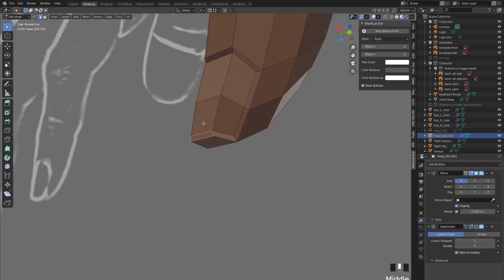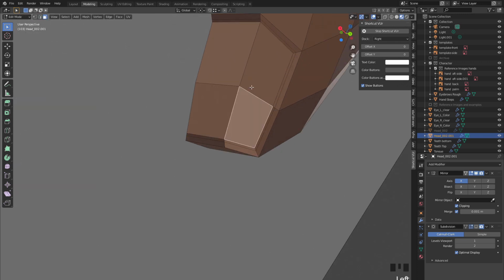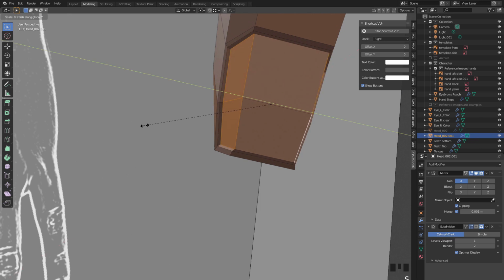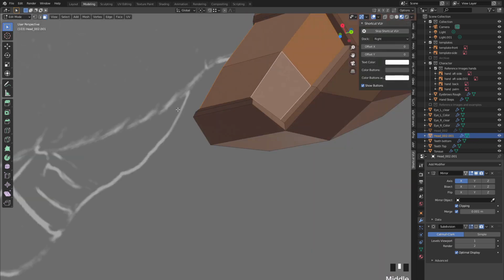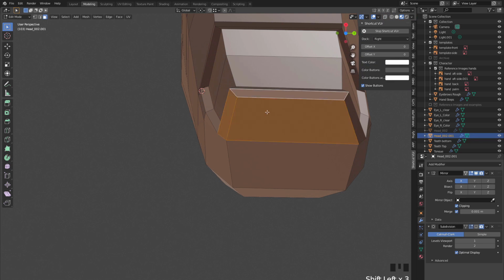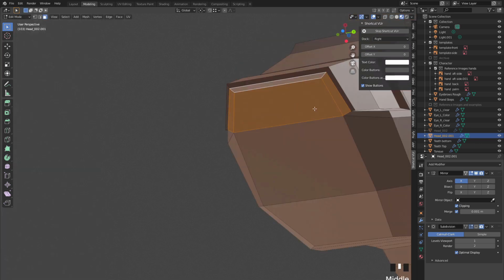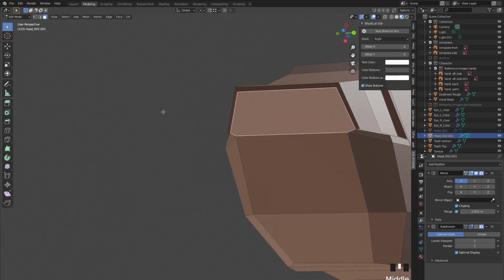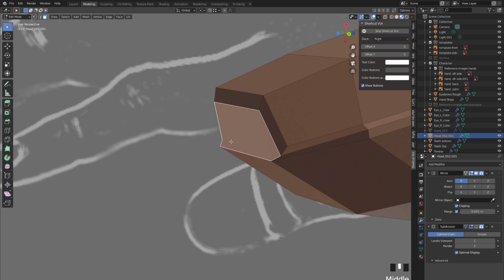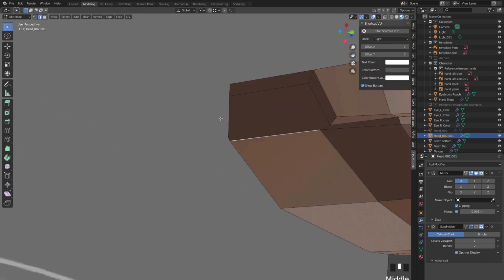Okay, then we had one more loop cut here, Control R, and we scaled it in. Scale Y. And then scale this in. Scale the whole thing in. And move it down a little tiny bit. And then we'll push in the fingernail, the skin below the fingernail. So get this down here.